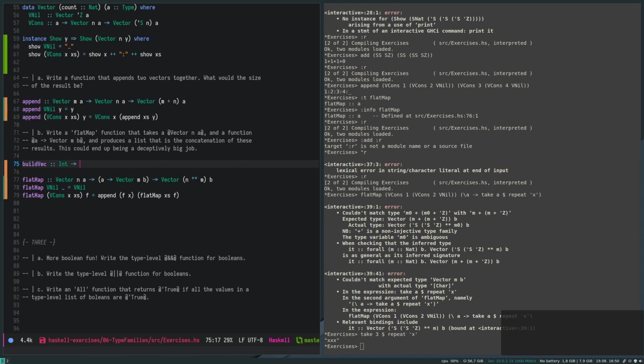Yeah, takes an integer. I can encode these at type level, right? Yeah, I can do this.